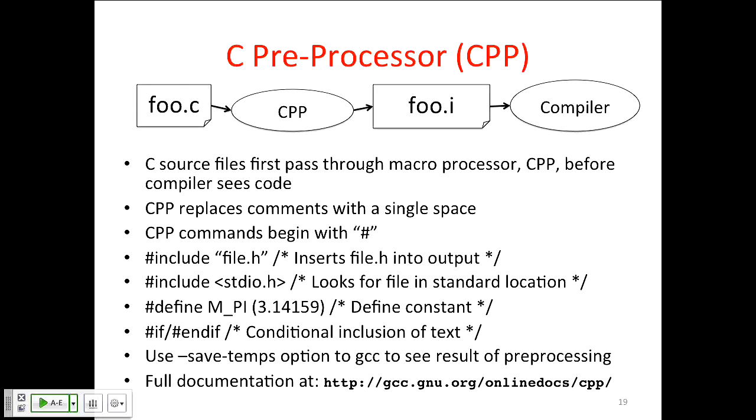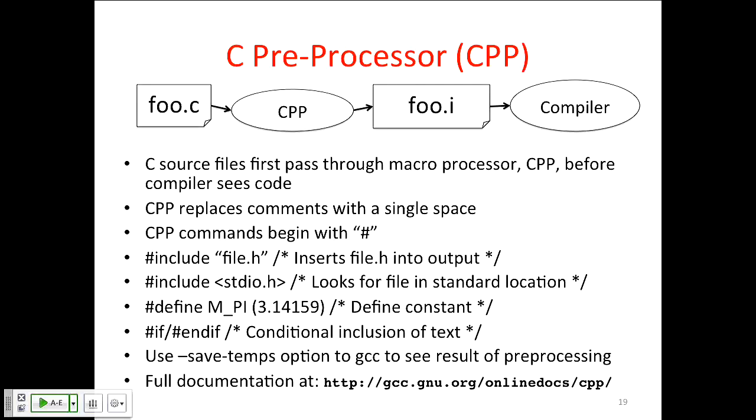So, you have your foo.c program here. There's a C preprocessor. Now, this is hidden from you. You just type the compiler command, but internal to that, there are these two phases, preprocessing and then actual compilation. This generates an intermediate file, which then goes to the compiler. Some of the things this preprocessor does: it replaces comments with white space. So the preprocessor removes all the comments from your code, so the compiler never sees them. All right?